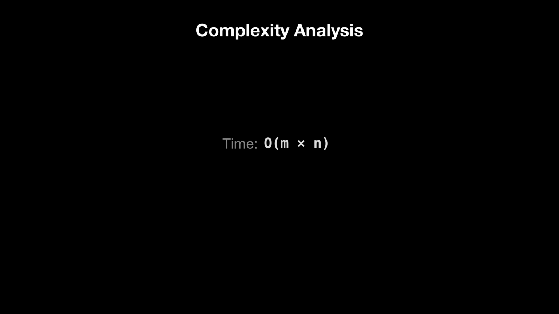Now let's consider the time and space complexity for a solution. So for the time complexity, we know that it's O of m times n, where m is the length of text 1 and n is the length of text 2. And that's because we fill every cell in the table exactly once. The space complexity is also O of m times n to account for the memory space required for the DP table we use. So now that we have an idea of our algorithm, as well as the space and time complexity, let's move on to writing up the solution in Leetcode.